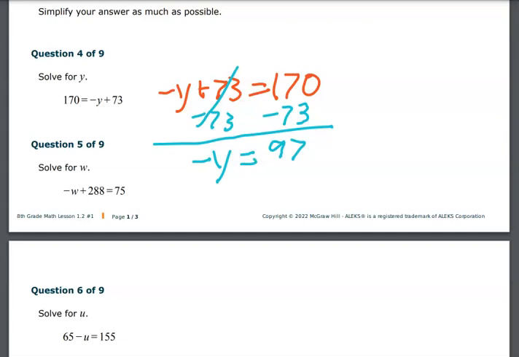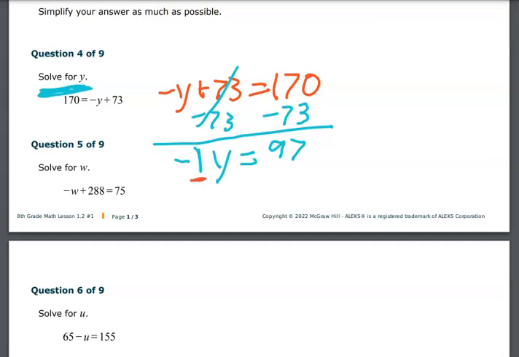Here's the thing, and maybe I should say here's the catch. I have not solved for y. I haven't solved for y. I've solved for negative y. So the question is, how do I get rid of this negative? And the way you get rid of a negative is actually pretty cool. Because what this negative really means is there's actually a secret negative 1 there. We don't show it because 1 times anything is itself. But if you see a negative there, always assume that there's a 1 there.